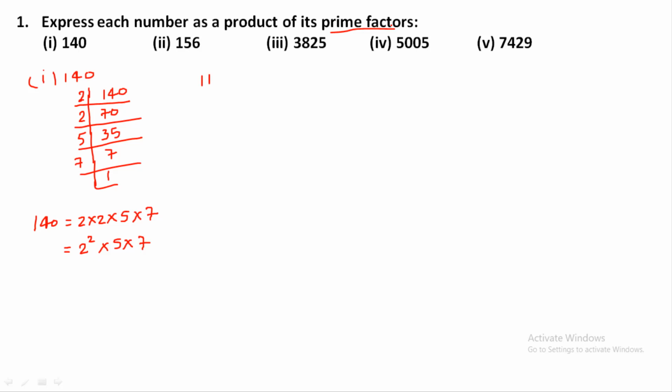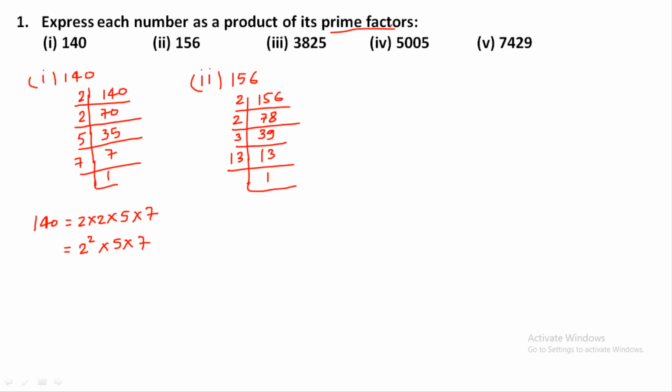Now second part is 156. So with the same process we can solve this. 156, since unit digit क्या है 6 है, so it can be divided by 2. So when we divide it by 2, 156 को जब हम 2 से डिवाइड करेंगे तो हमें मिलेगा यहाँ पर 78. अगेन इट कैन बी डिवाइडेड बाय 2. जब 2 से डिवाइड करेंगे हमें मिलेगा यहाँ पे 39. सो नाउ वी कैन डिवाइड इट बाय 3. जब हम 3 से डिवाइड करेंगे तो वी गेट हियर 13. And then now we divide by 13, so we get here 1.